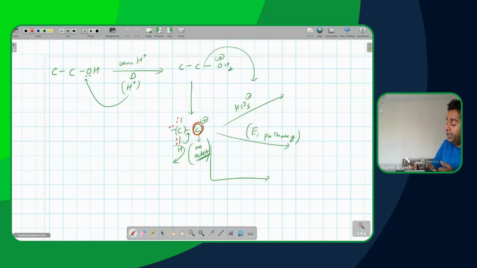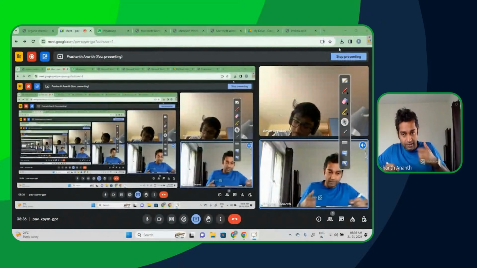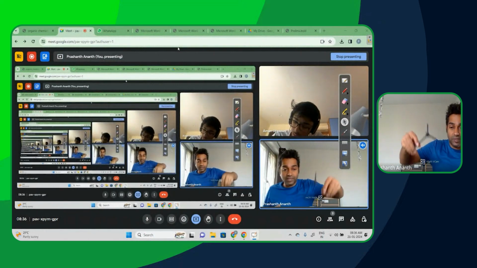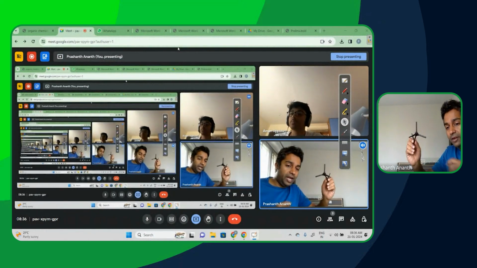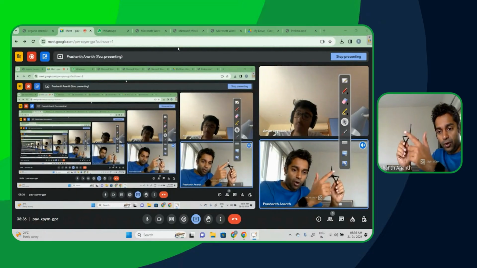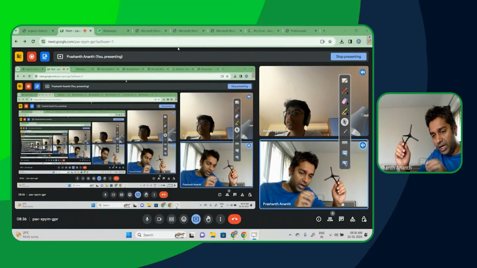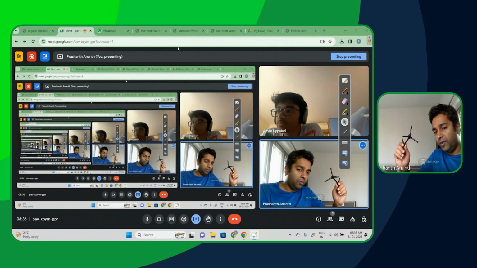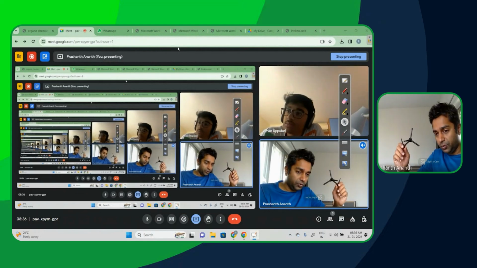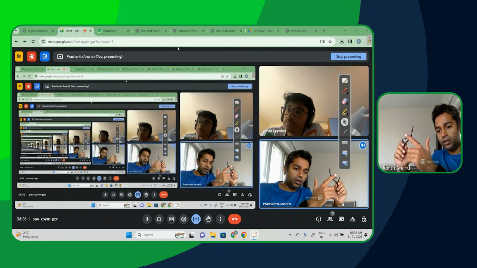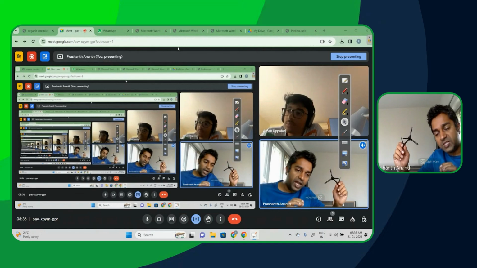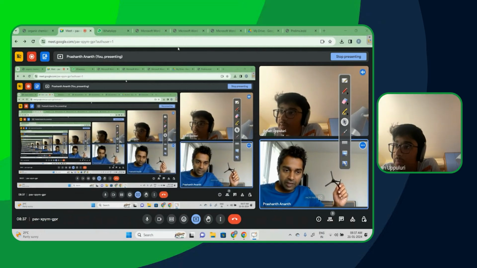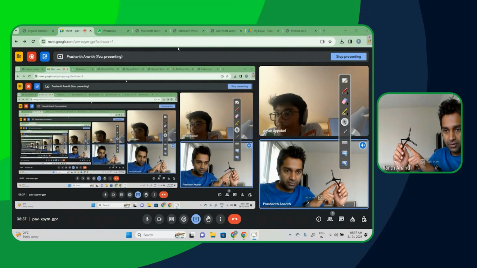Now, why is it like this? The reason is mainly because of what I just explained. When this carbon is pulling a bond over here, it is purely dependent on KQ1Q2 by R square. Now, when it comes to Q1 and Q2, whichever bond has maximum electron density will have maximum Q, which means it will have maximum attraction by this guy, which means it will pull it.